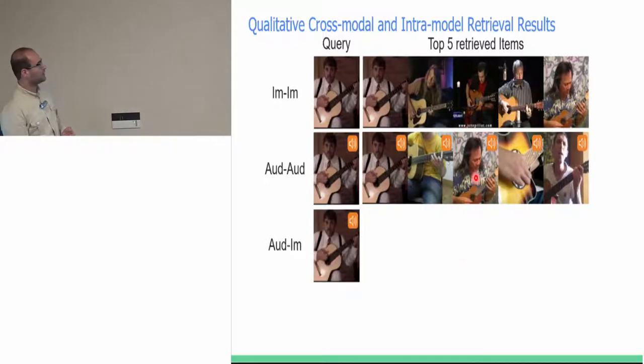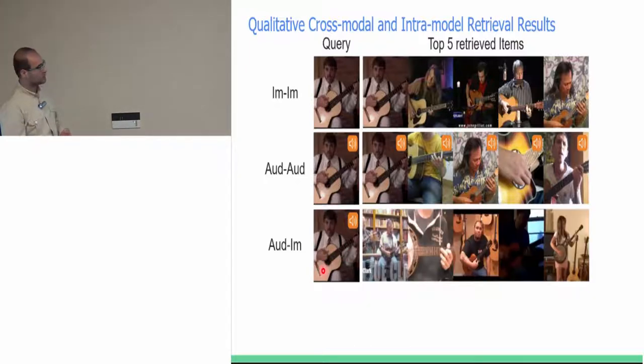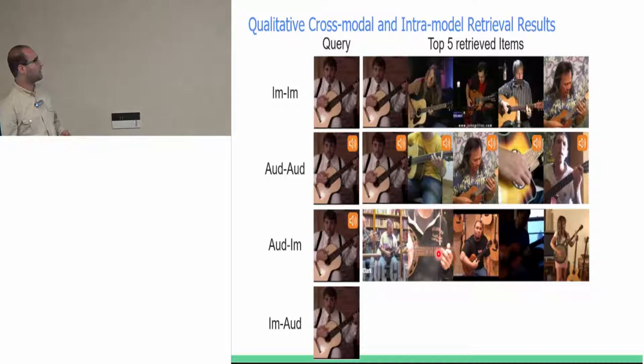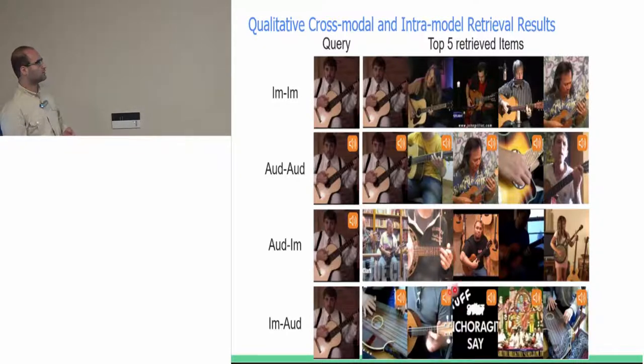Then they made a cross-modal retrieval, so they give the net audio, get embeddings, and ask for images, and they get similar kinds of instruments. And with image to audio, they also get similar kinds of audios. And you can see these audios actually are guitar sounds, but this shows their network, their dataset actually is noisy.